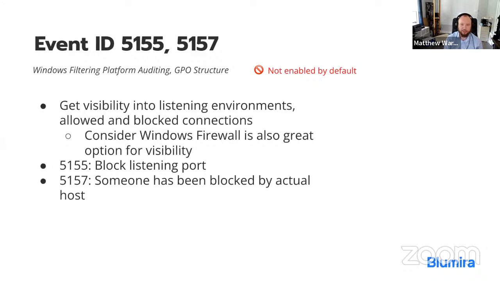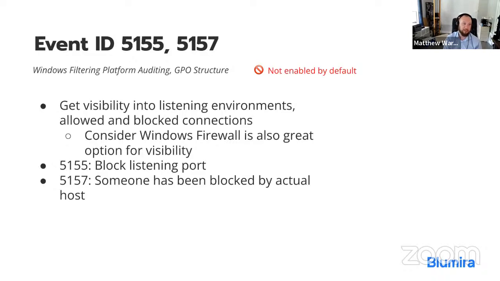Even if you are segmented, if someone gets into that /24 broadcast and they never leave it and never go across anything, this allows you to get that level of visibility. You can see, well, I know that this single machine, which happened to be poked into my DMZ, is now scanning inside of broadcast. Why is this happening? It gets you a lot of really nice visibility that usually you would need an endpoint agent to detect that specific behavior. And you can get this data directly out of Windows already, which is really nice when you can get it set up and pull the data out, for sure.